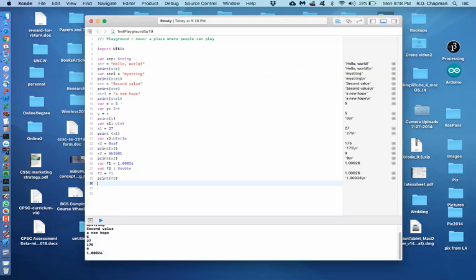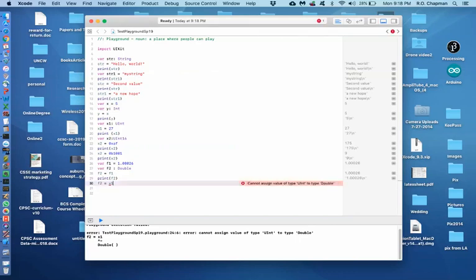But if we wanted to do something like that, where we're assigning the float the integer value x1, where x1 is a uint, that doesn't work. There's very limited implicit type conversion that can be done in Swift.